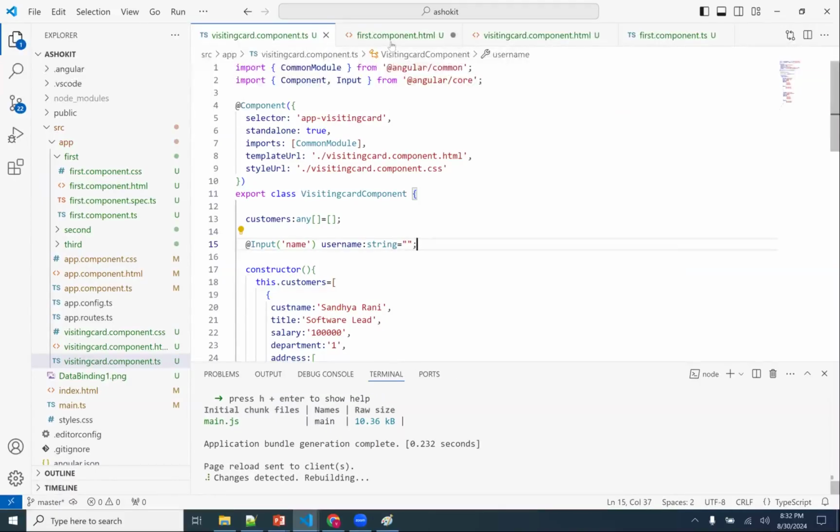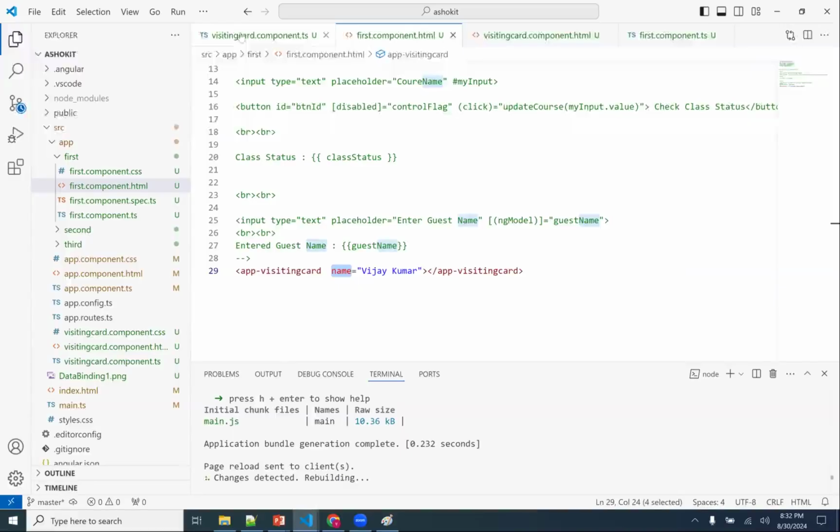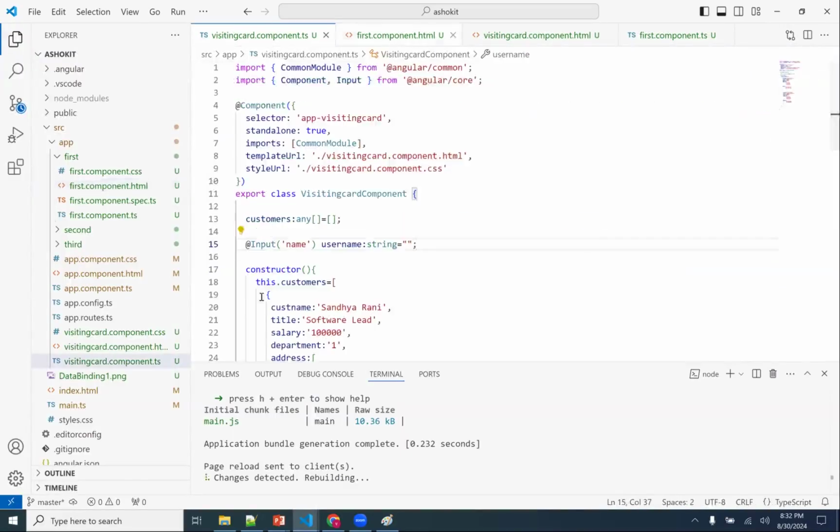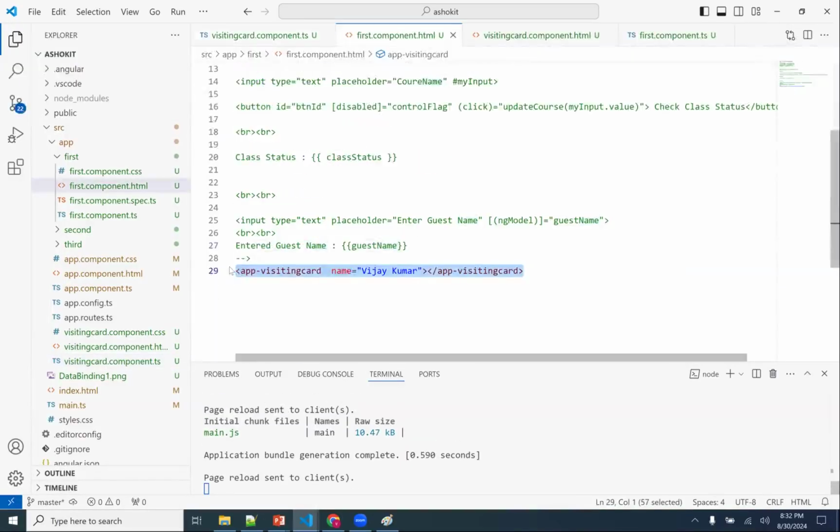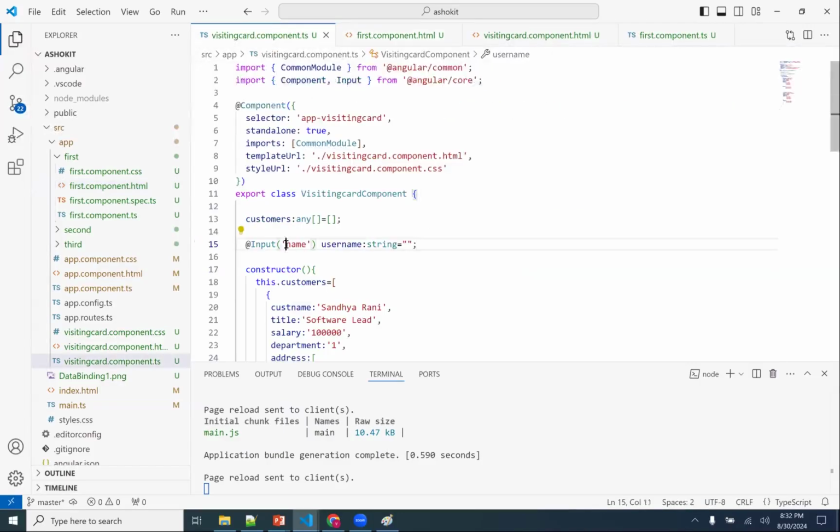What is going to happen here? I'm telling Angular, hey Angular, please load the visiting card component. My input is name. I'm sending an input. The variable name is name. The value is Vijay Kumar. Now the visiting card component is expecting that someone should send it a name.